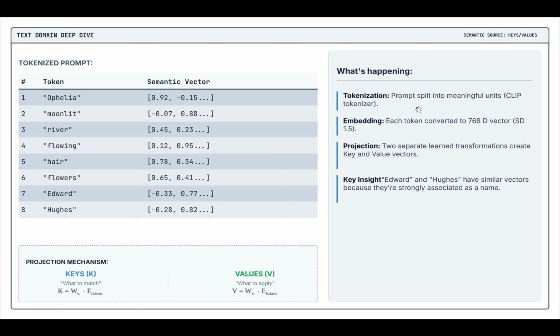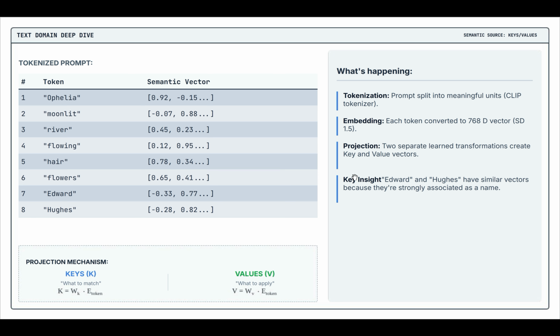the tokenization process: the prompt is split into meaningful units with the CLIP tokenizer. The embedding: each token is converted into 768 dimensional vectors. The projection: two separate learned transformations create key and value vectors. Like in the key insight, Edward and Hobbes have similar vectors because they are strongly associated.